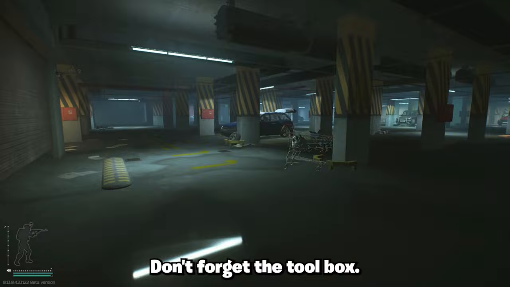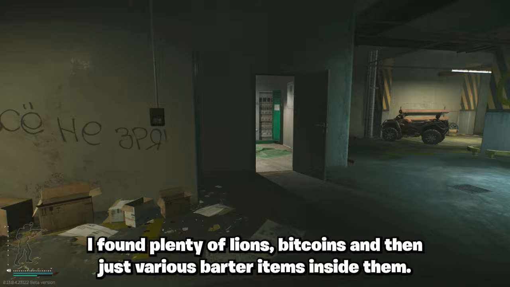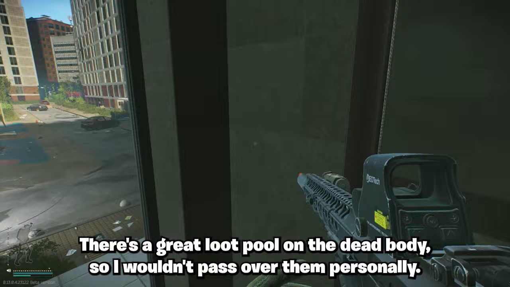Then we'll sprint on over to a suitcase. These are great to hit. I've found plenty of lions, bitcoins, and then just various barter items inside them. You have the two toolboxes inside this room, as well as a barter item on top of the container. And then we'll head upstairs to hit the 64 apartment. You can also tag this dead body here. There's a great loot pool on the dead bodies, so I wouldn't pass over them personally.